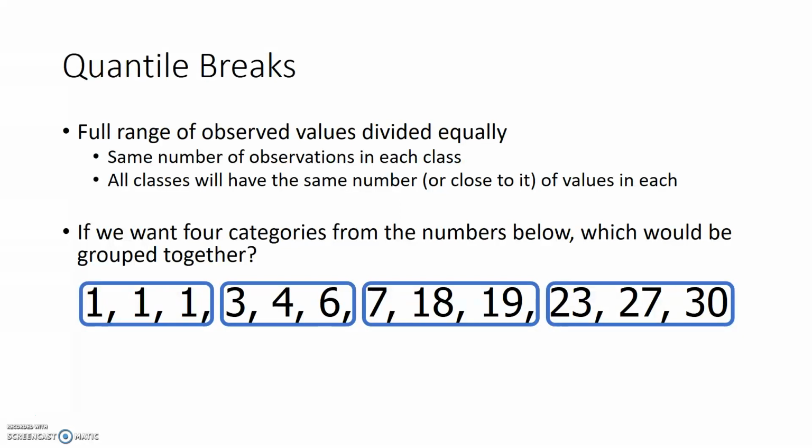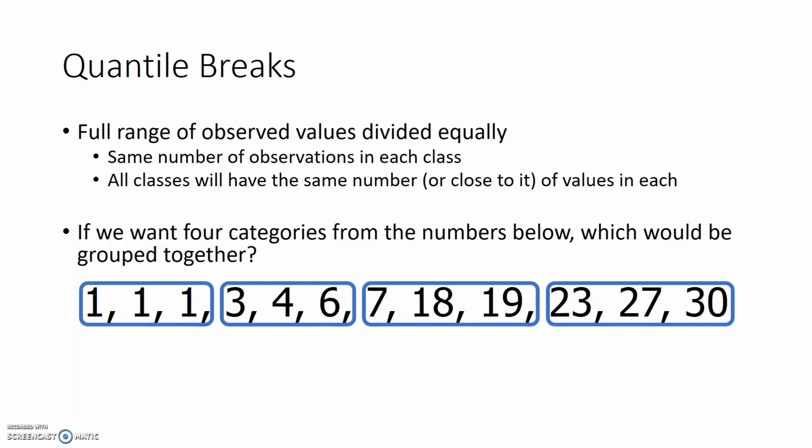Some of the same values are grouped together, but in some ways we have some big differences, where we've got, say, a big jump between values in our third group. It goes 7 all the way up to 19. And then we have a jump from 23 to 30. So we've got these huge differences in some groups, whereas for our first group, we've got just 3 values of 1. Or our second group, it goes 3 to 6. So not only do we have the same number of values in each group, but we can also have a big range within one of these classes or groups.